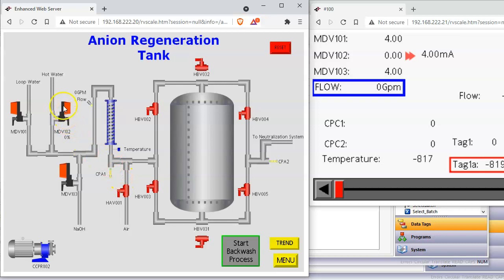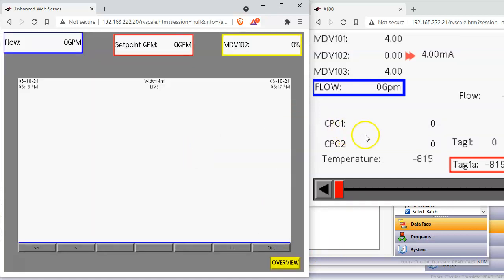But right here is an analog valve for hot water that we can open and close from 0 to 100% on this particular valve. And we have a flow meter here, and how much we open this valve will determine how much flow we have. We want to set some flow rates and then open and close the valve to appropriately control our flow rate. So I'm going to show you a little demo of this.